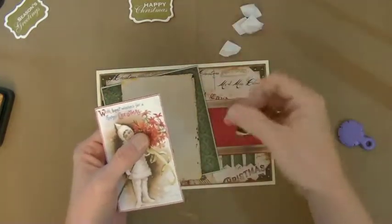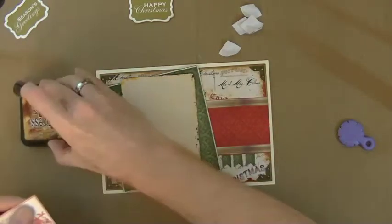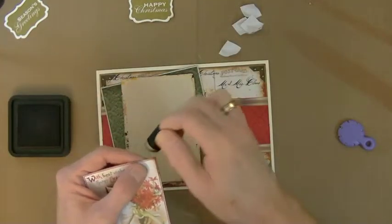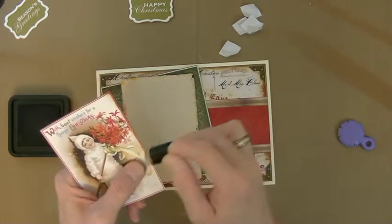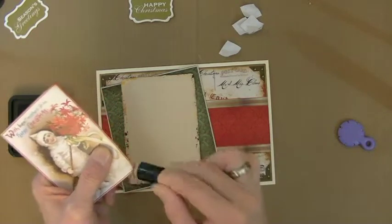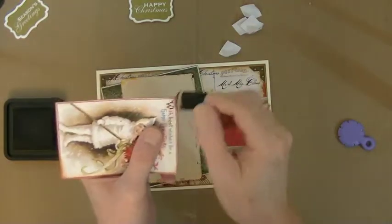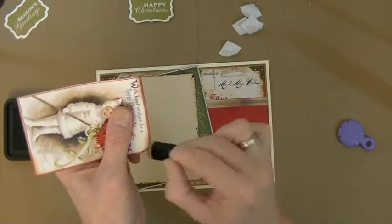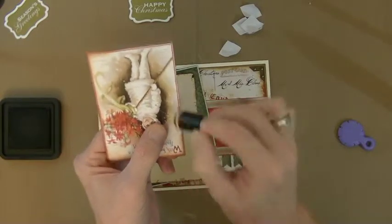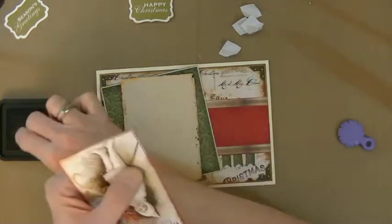And again, with this, you can add some distress ink around the edges. They're running out a little. That's more like it, just to give it a bit more of an old look. But as somebody once pointed out to me, when the Victorians sent these cards originally, they wouldn't have had all this distress and aging to them. They'd have all been pristine. So, which is true. So, all this distress just makes it look like a second-hand card.